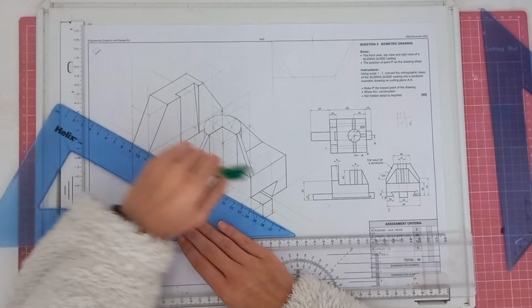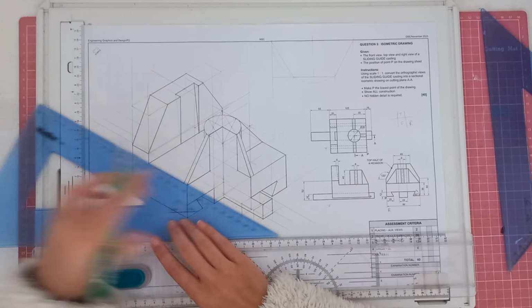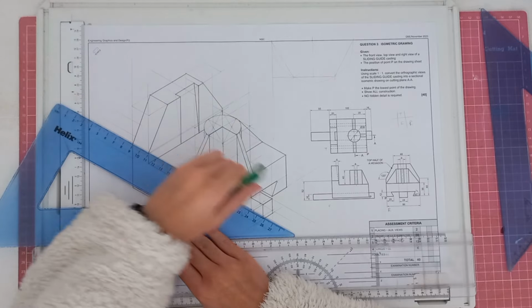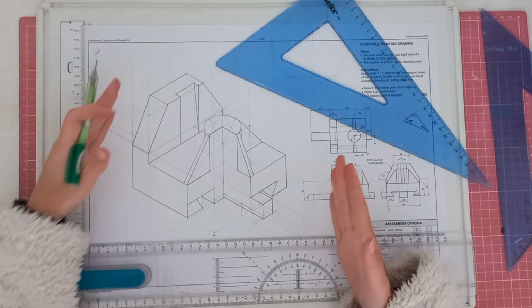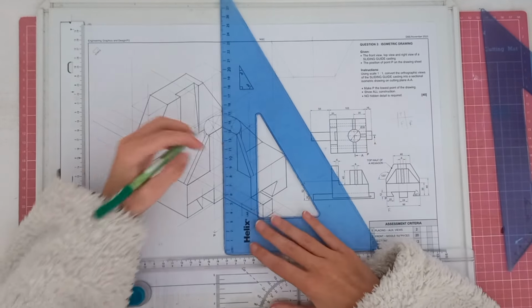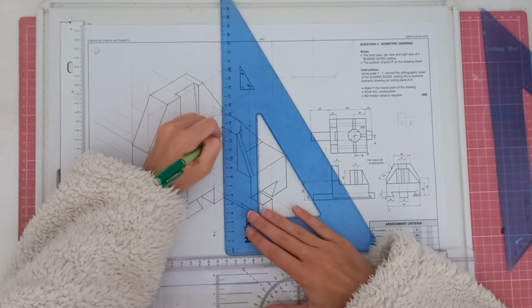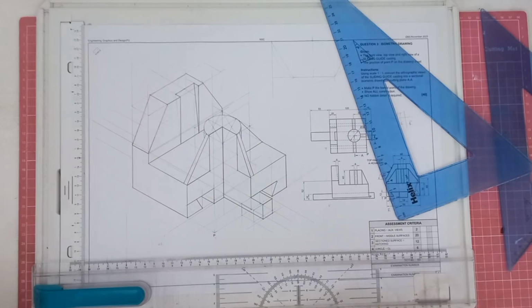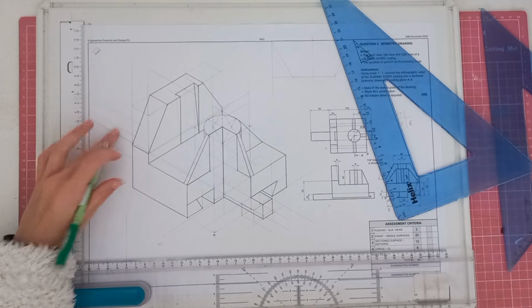Perfect. Okay, maybe it's good if I bring it straight through on just one of the lines. I would recommend that you do it as well, just so that when we measure, we know we've got it accurately done. Okay, I'm also going to quickly just draw in this middle line before we do the end beam. Okay, we should have that. And then we're going to do this back beam.